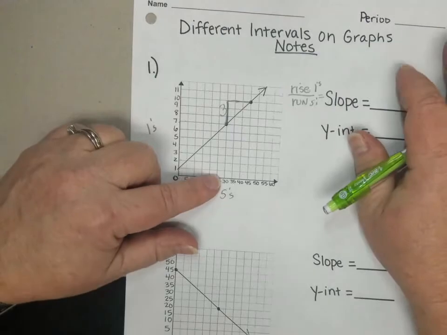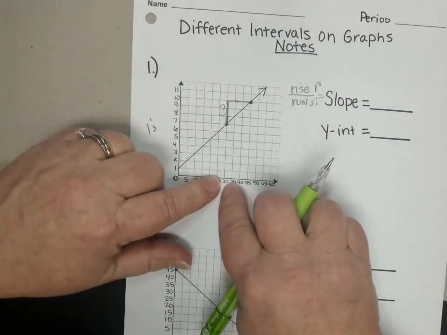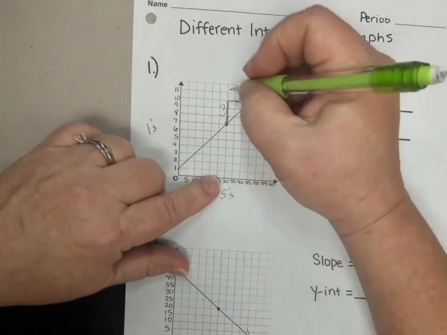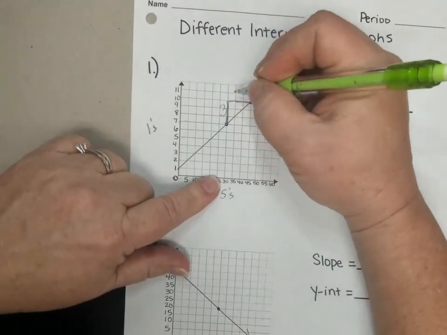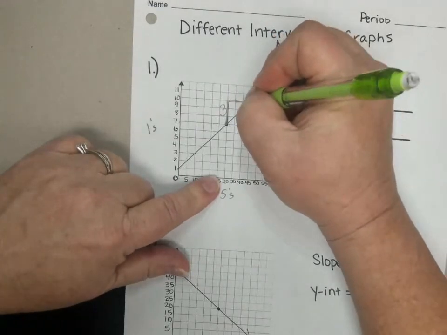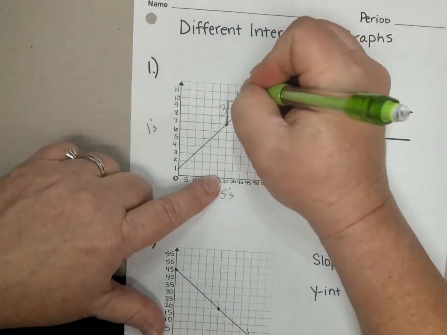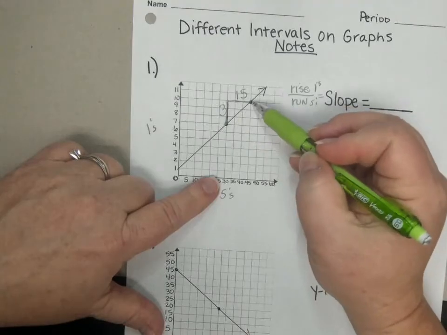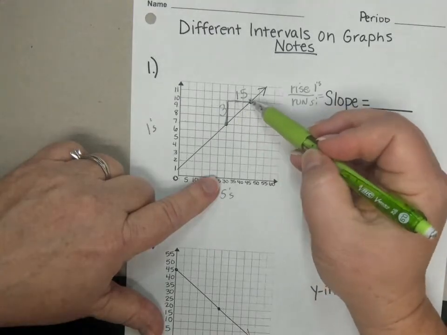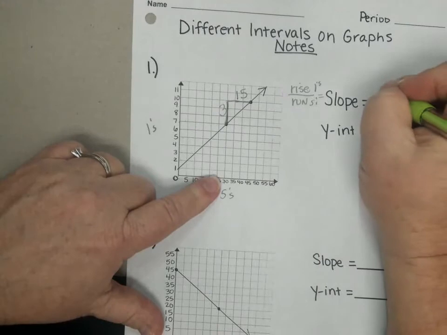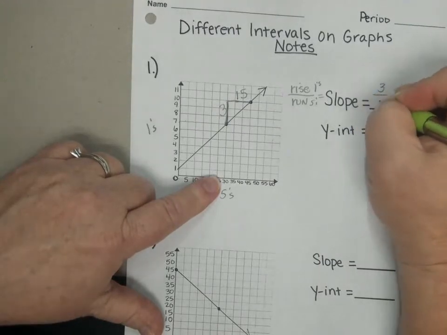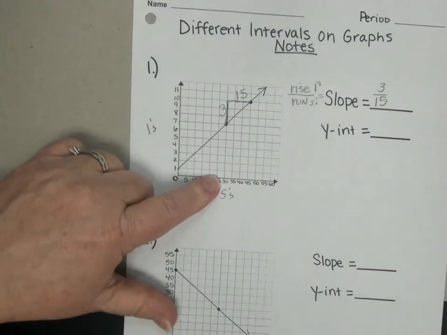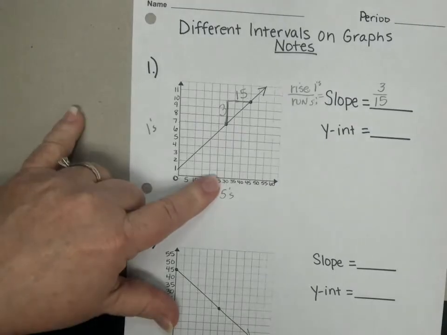That's not the way you can do it. You can't start with 30, okay? You have to start from here, which is 0. Then you have 5, 10, 15. So while your rise is going by 1s, 3, your run is going by 5s, and that is 15. So I have a rise of 3 and a run of 15. Now I'm not sure if that will simplify, and remember I wanted you to keep it as a what? Yes, fraction or whole number.